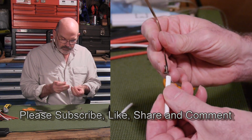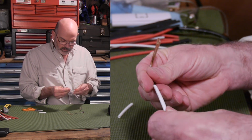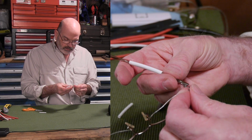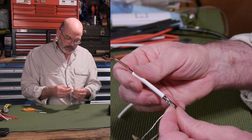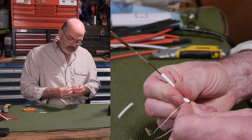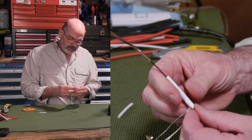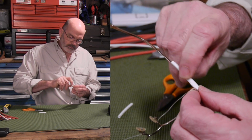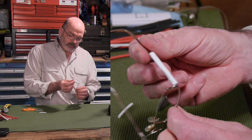Turn it around. Once you get it wrinkled, it's a little bit hard to get it unwrinkled. Okay, it's on there. I'll slide the heat shrink tubing over it. Slide it up as far on this part as you can, so the tubing can get a good grip on it. Make sure you're snug down in there. Now you're ready to use the heat.